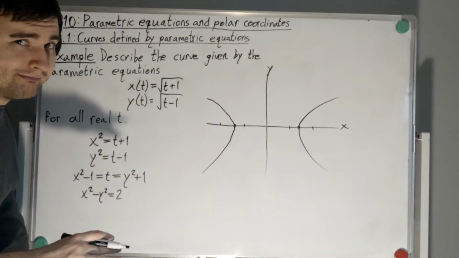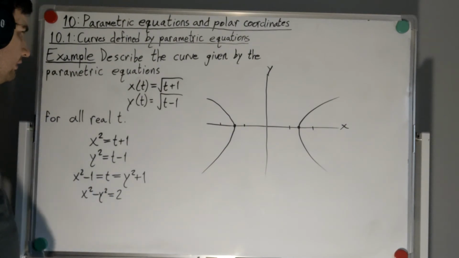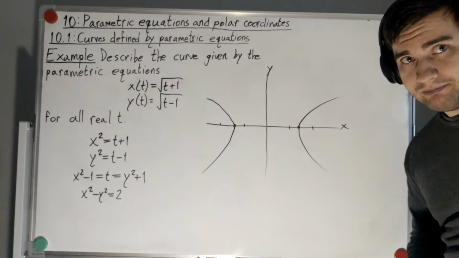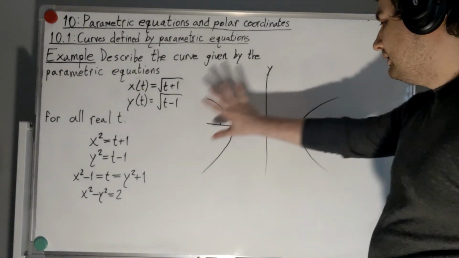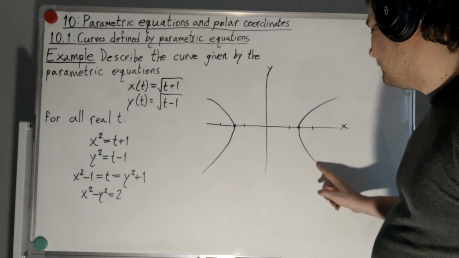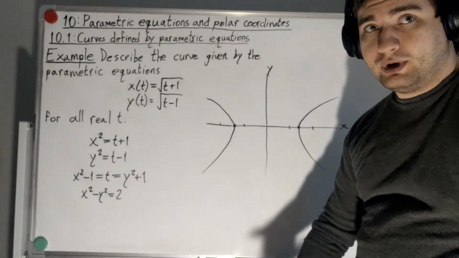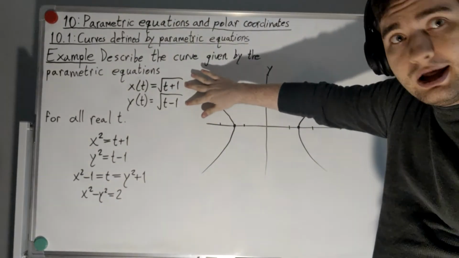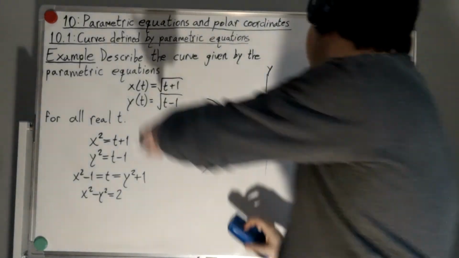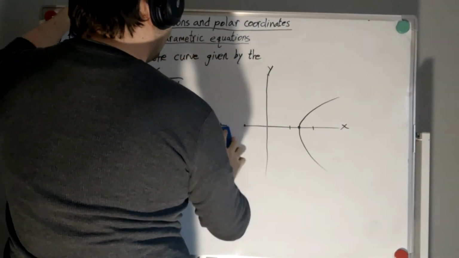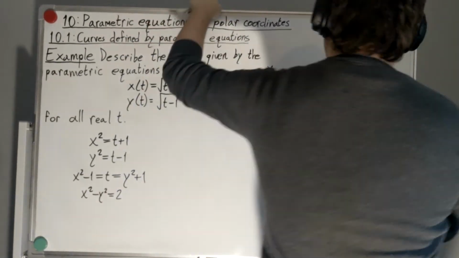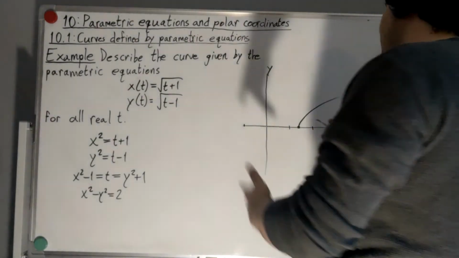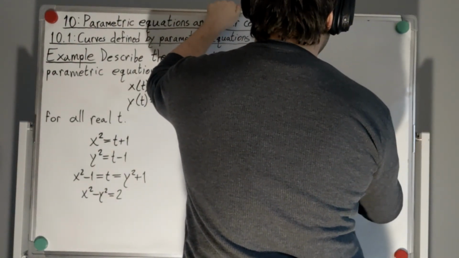But again, that's not quite it. Because again, we're losing information when we change to this Cartesian description. In this graph right here, we could have that y is negative, x is negative, whatever. But in the parametric description, we see that x and y actually have to both be non-negative. So what we're getting here is actually just that. As x increases, or as t increases, x and y both increase, so the curve is traversed this way.